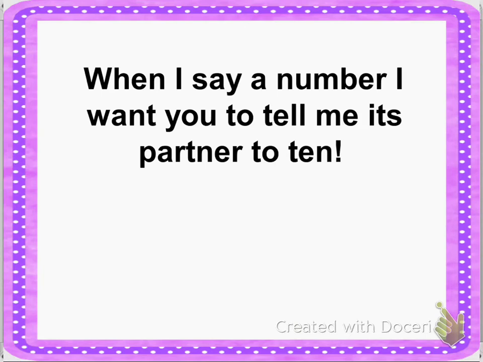Awesome. So now, whenever I say a number, I want you to say what number is the 10 buddy to it, okay? So it's a buddy that makes 10 with it. So if I were to say 5, you would say 5 because 5 and 5 make 10. What about 7? What is 7's buddy that makes 10? Right, 3. 3 and 7, 7 and 3. Making 10, oh my, oh me.